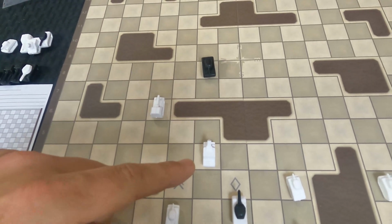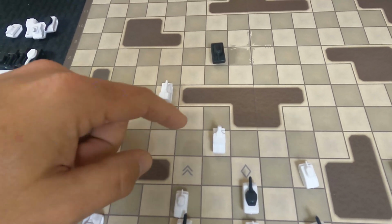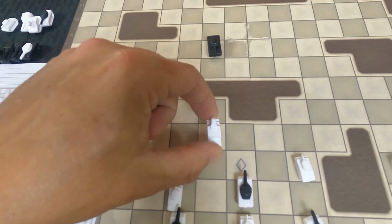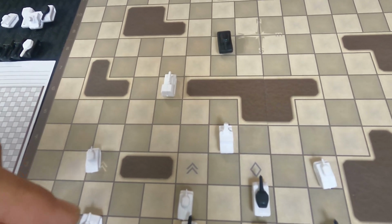Now, these guys do have lighter armor, though. The heavy mortar's drawback is that its armor is as light as a light tank. 1 in the front and 0 everywhere else. So you want to protect these babies as best you can. They're your biggest gun on the field, but they can be taken out very, very easily.